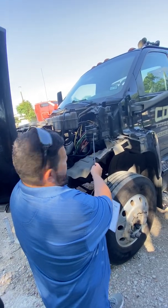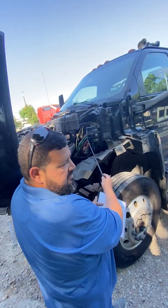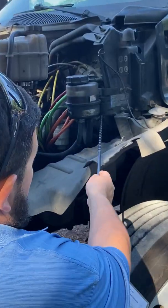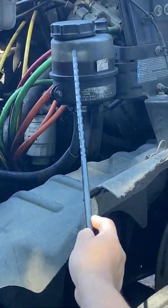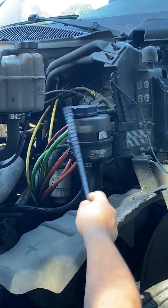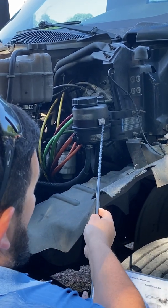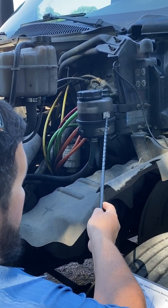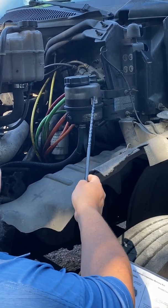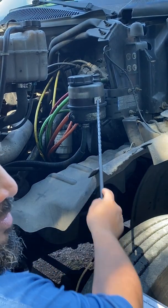Over here, this is my power steering fluid reservoir. I'm going to do the same thing, which is first to make sure everything is securely mounted so nothing's loose or falling. Check for leaks, making sure that the hoses are secured so I don't leak there. Make sure this isn't cracked or broken so it isn't leaking from anywhere else. Make sure the cap isn't missing so we aren't leaking from there either, that it's tight. And again, most important that we have the correct amount. This sticker you see right here, the bottom line, that is the add. And the top line of the sticker, that is the full. So I just have to make sure that it's in between this add and full mark right here.